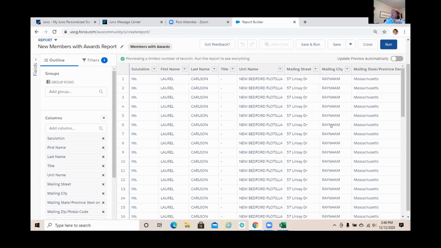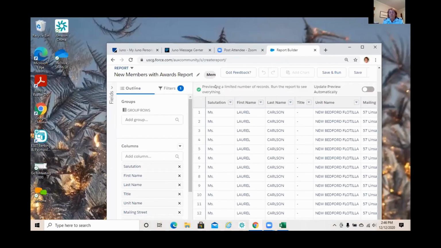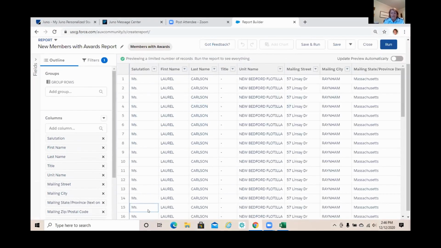And it's going to default to me, because of one of the filters that's applied. So we're going to change that too, so I can run it for every member in my unit. So I'm looking at this. This is really not giving me a lot of information. Want to slide this over.